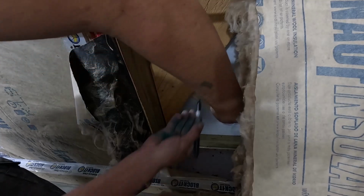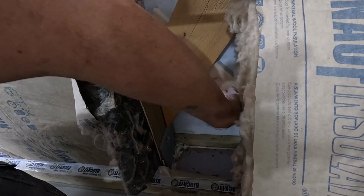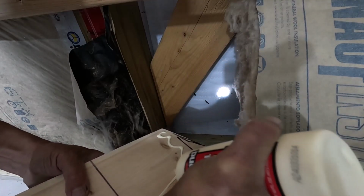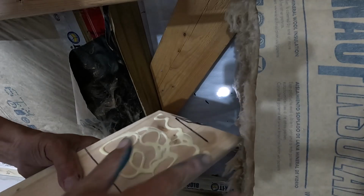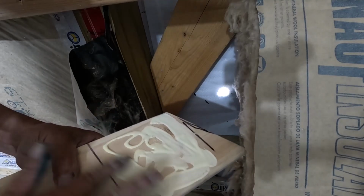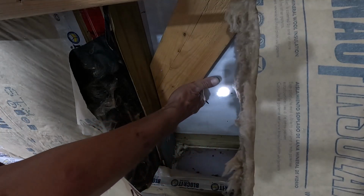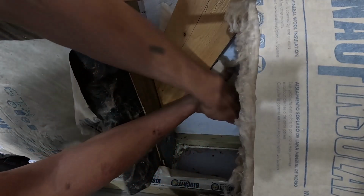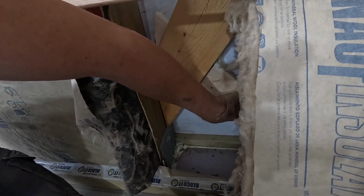All I really need to do is we'll put some glue on this and screw it in place. Just going to use some good old-fashioned Titebond. And we're going to use 2 3/4 inch screws, so that even when they're sucked down tight, they're not going to penetrate to the outside. It should be good enough.